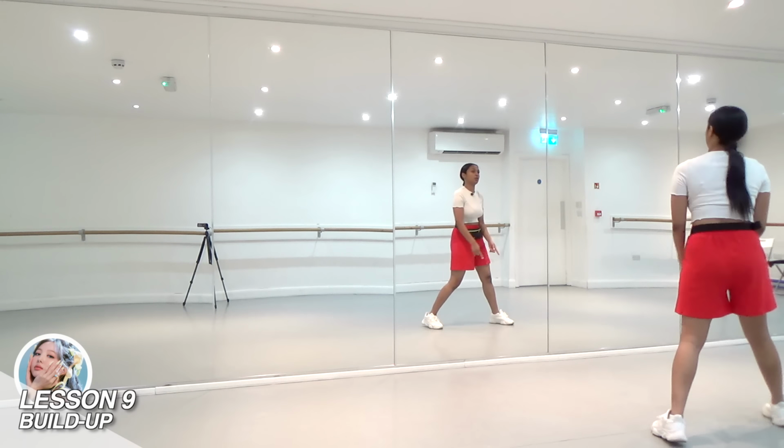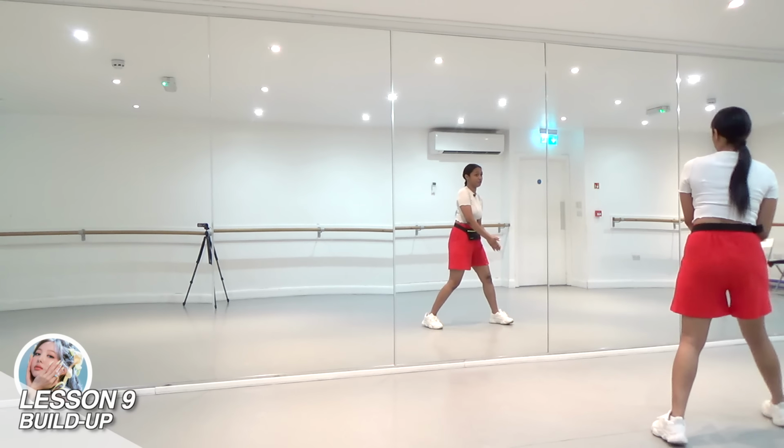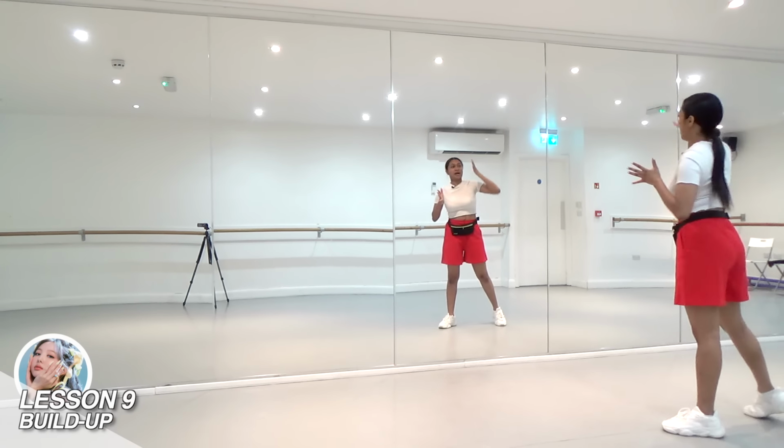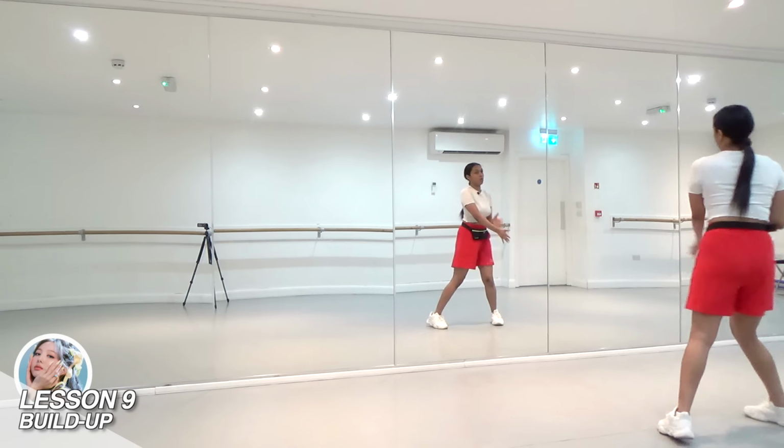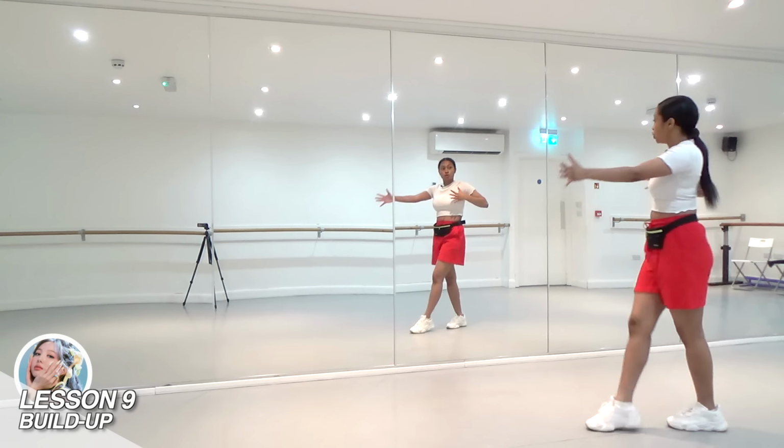Now from here, what we're gonna do is we're gonna walk over to the left side. We're gonna step with our left foot and we're gonna hold this position. So you're gonna have your right hand straight up to the top, left hand to the side of your chest. We're going to go one, two with your right foot.